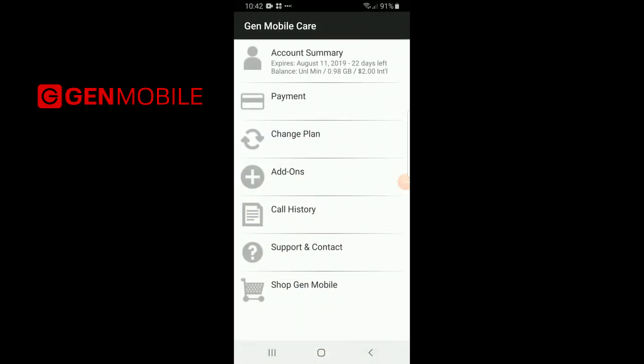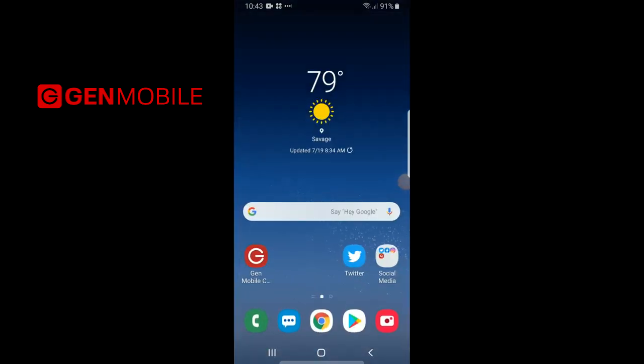So pretty simple, not too crazy as far as everything you can do in there. It's just got all the necessary stuff as far as managing your account, your plan, changing payment, any of that kind of stuff. You can do it all here in the Gen Mobile Care app. Other than that, this particular phone is great. It's super fast. It's 4 gigabytes of memory. You can save 1 million pictures on here, and even quite a bit of video. 64 gigabytes of memory on here, and you can add on to that as well with the expandable memory.